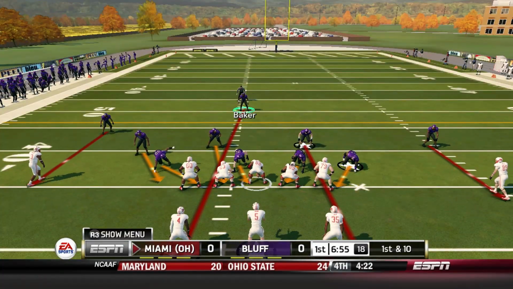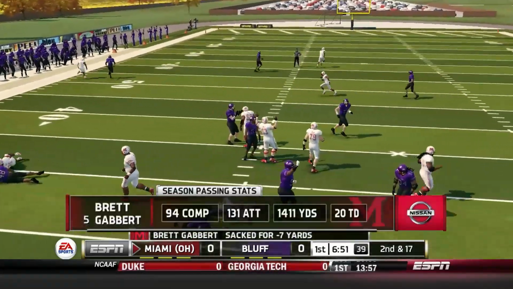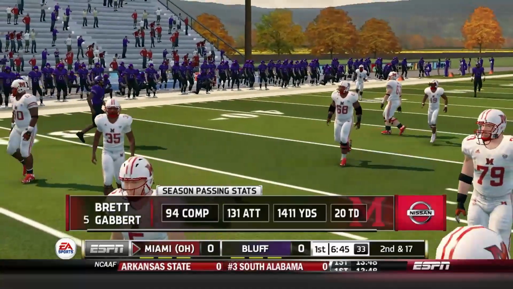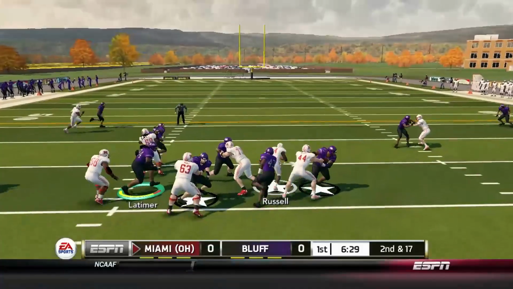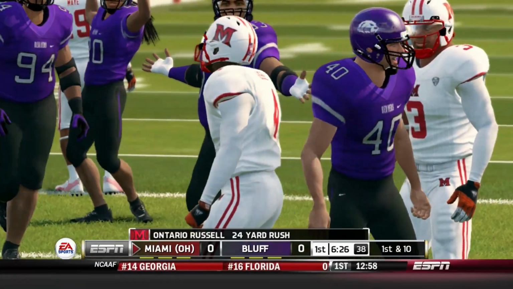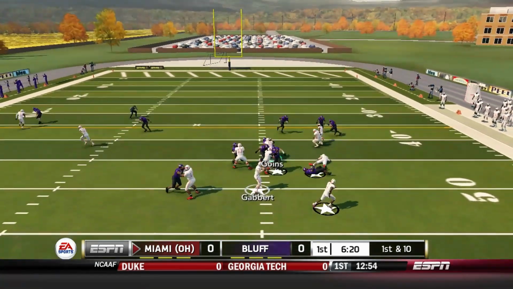Alright, so now it's officially time to get this game underway. Bluffton coming in as a huge underdog, but that's a good way to start the football game as Brett Gabbert takes a huge sack to start things off, man. You love to see that, starting off the game with a big play for our defense. But then on the very next play, we see the typical Bluffton defense that we've seen so far this season. Ontario Russell, getting a huge first down on the very next play.